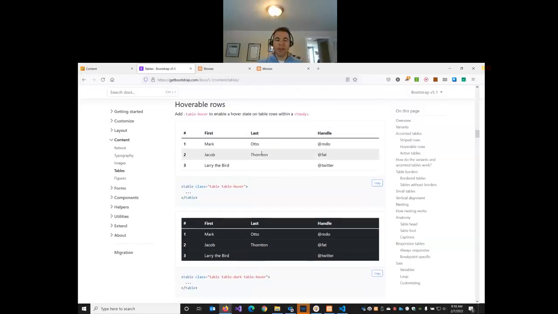And then they've also got this table-hover. So when you move your mouse over a row, the background color changes. So I want to add that as well.